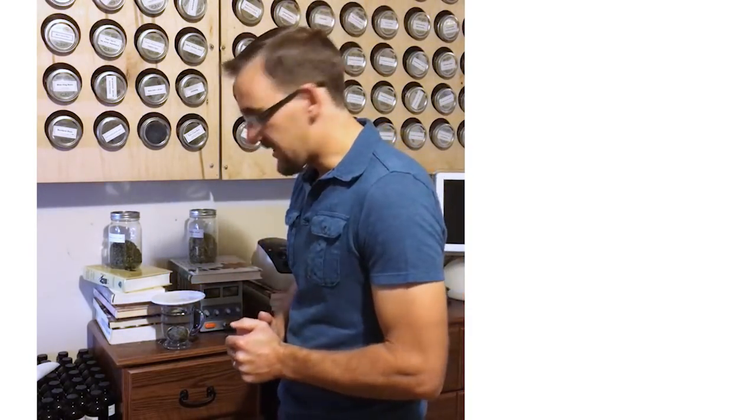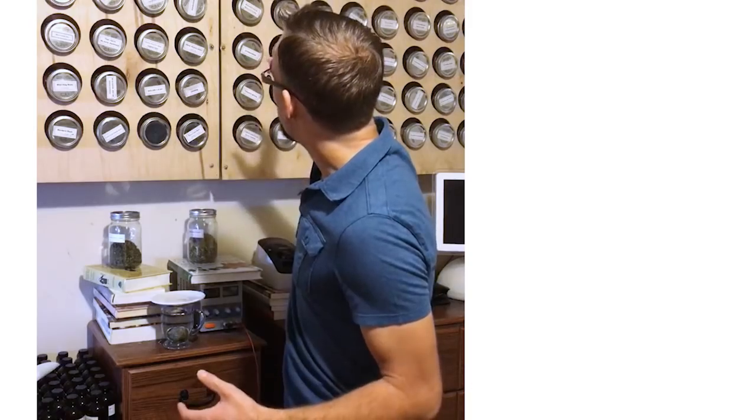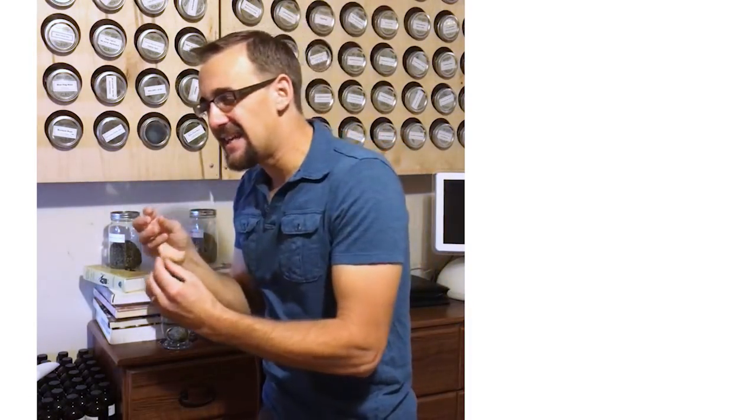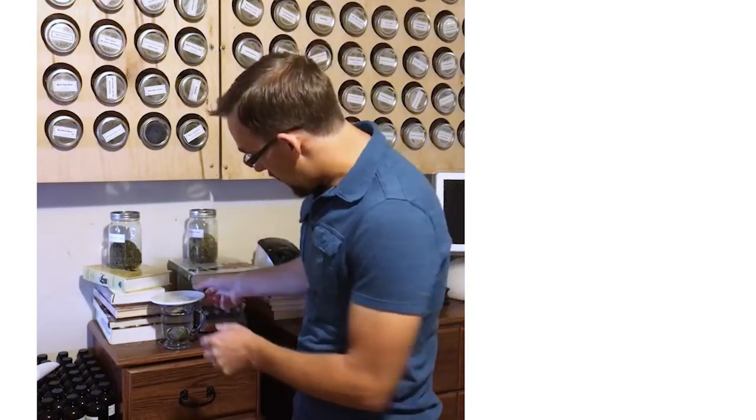An infusion can be used for a lot of things. For example, if someone has a fever or is coming down with a cold, you could take elderflower and yarrow. Yarrow induces sweating, and that combination is well known to help with colds. It doesn't taste very great, so you might want to add some honey or peppermint. The herb combined with the heat of the infusion is actually going to induce sweating, so it's really good for breaking a fever. People also use boneset, especially popular with Native Americans.